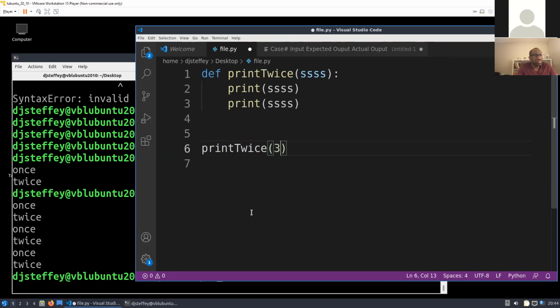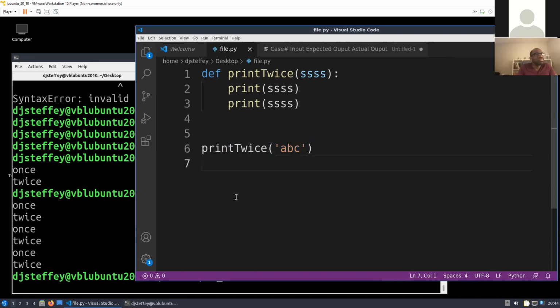It can be a number, for example. So if we call print twice with this 3, when it comes up here to this function, SSSS is now that value of 3. If I put ABC in there, when it comes up to the function, SSSS is now the string ABC.